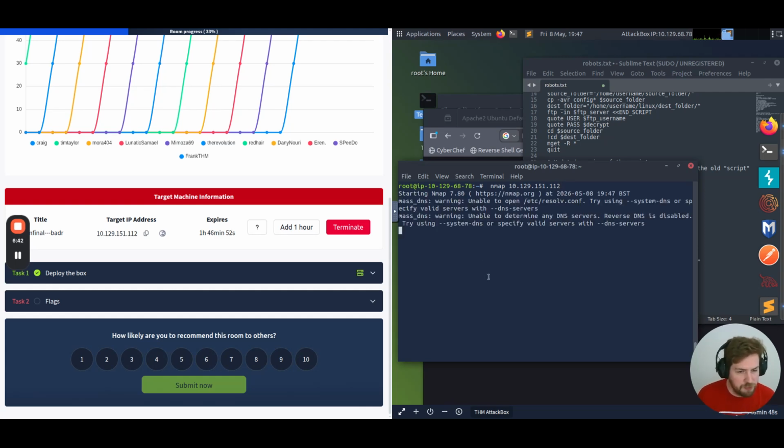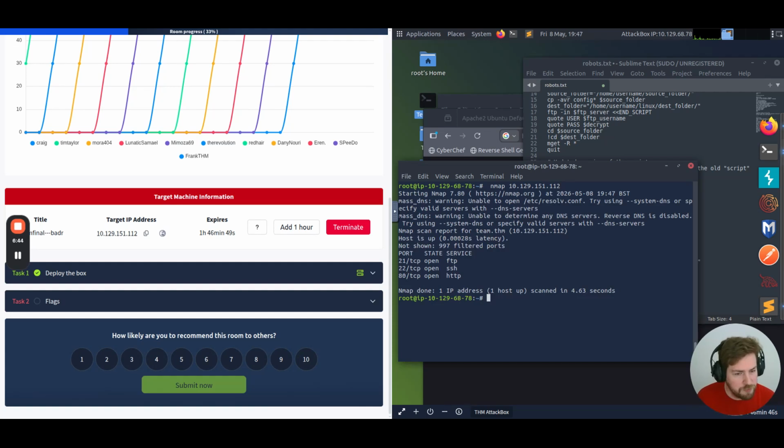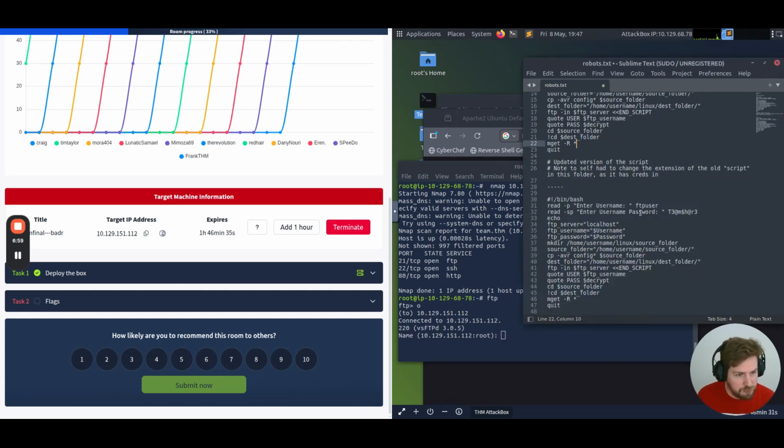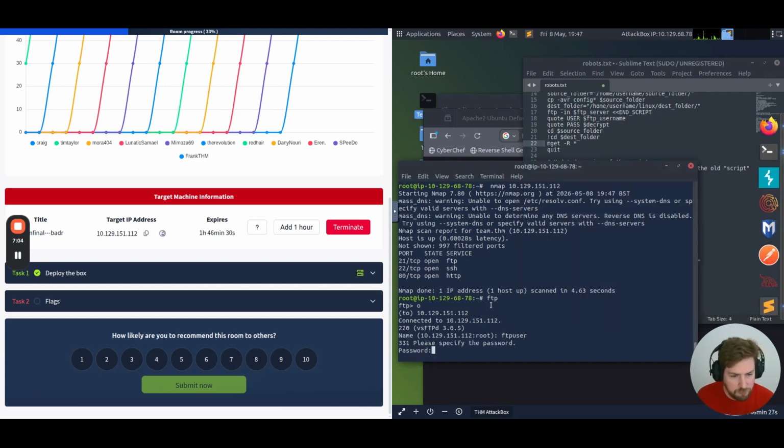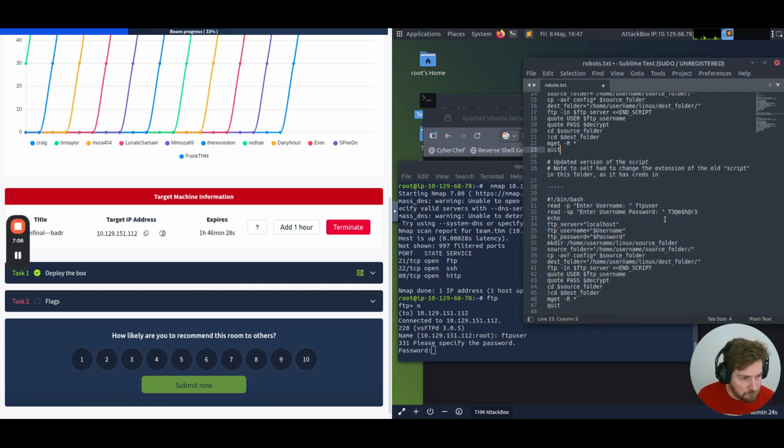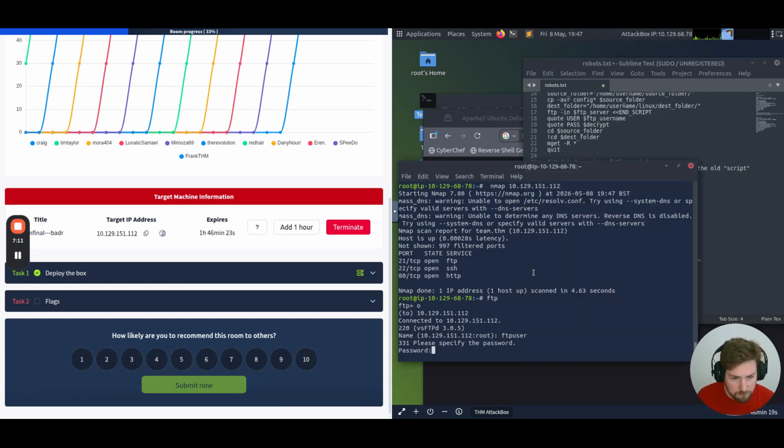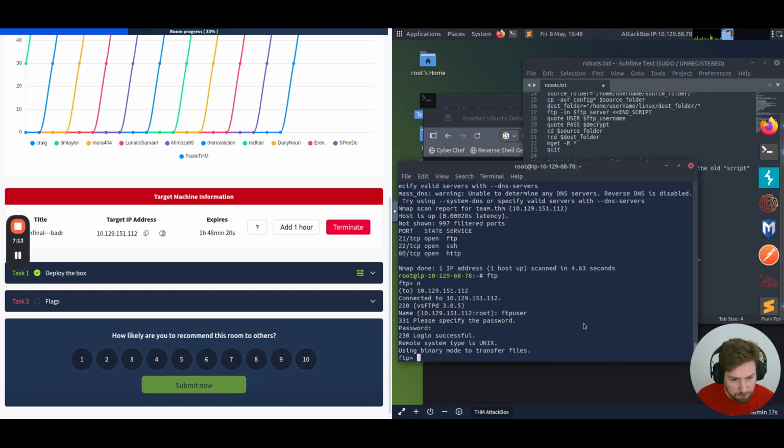One of them was FTP, or a file transfer service. You see here on port 21. So what we can do is connect to this service. We can do FTP and then connect. Then we know the username and password because we found it in this file, this .alt file. So this FTP user, and then this password that I'm not going to remember. So let's just copy and paste it. Paste that in. Now we're inside the FTP service.